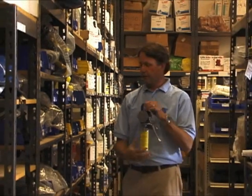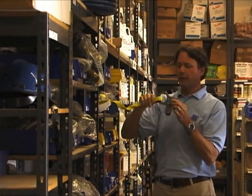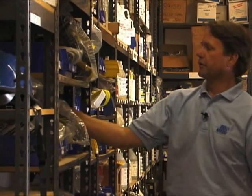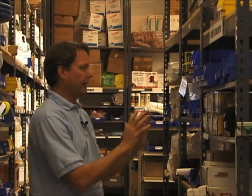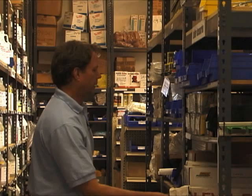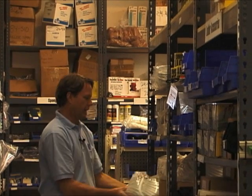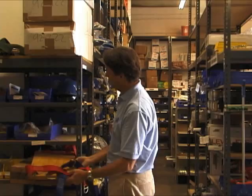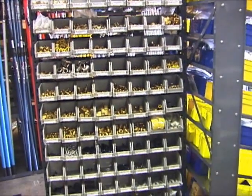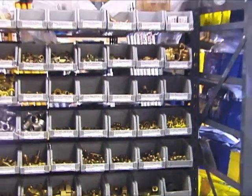We have cylinder descenders — this is a nice one from Mio — and of course the Sky Genie descenders. We have a wide variety of rope grabs, some with lanyards, some without — all preference. Big section here for harnesses; window cleaners like to come in and try harnesses on and make sure they're going to fit, just like coming into a store and buying clothes. This side is the ladder side — we have ladder leg extensions and stabilizers, rope bags, and then we get into some of our ropes. The Sky Genie is a 150-foot rope, and many more ropes in the overstock area. We have our bosun's chairs from a couple of different manufacturers and bosun's chair accessories, and brass attachments and plastic fittings to adapt water-fed poles with different size connections — adapting European poles to American parts, whatever.